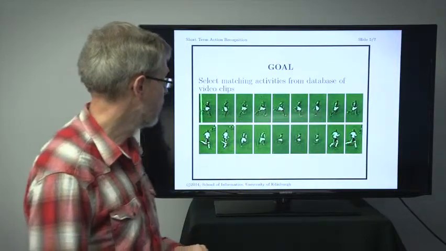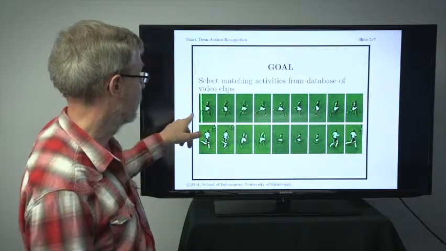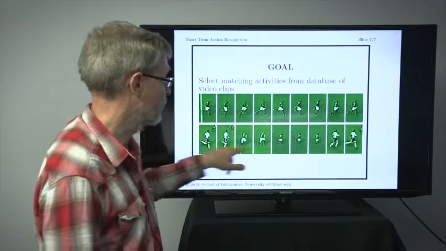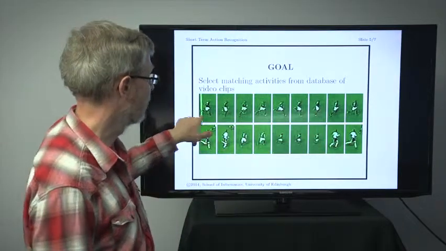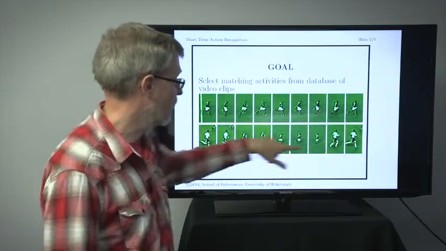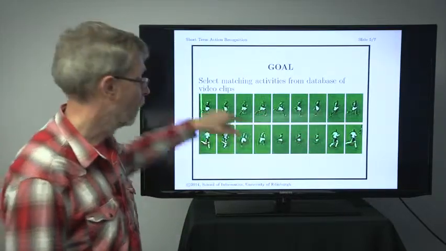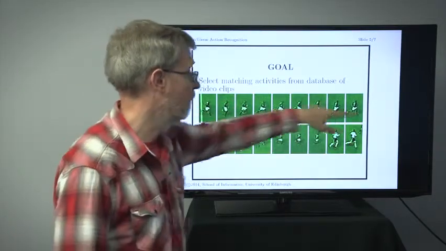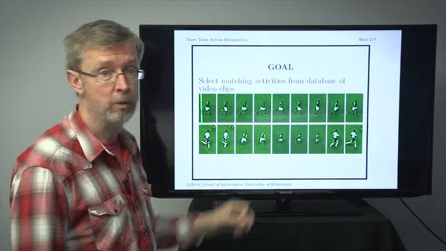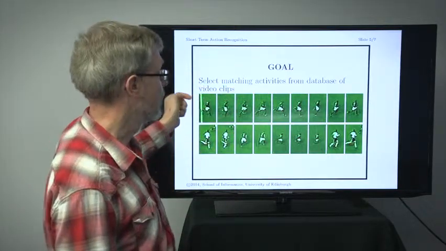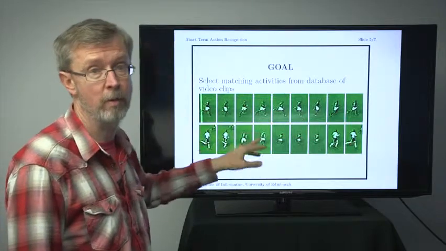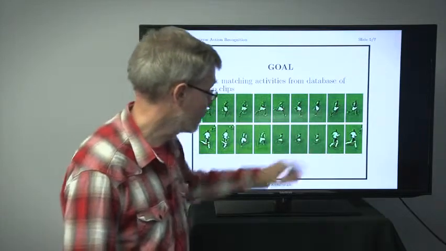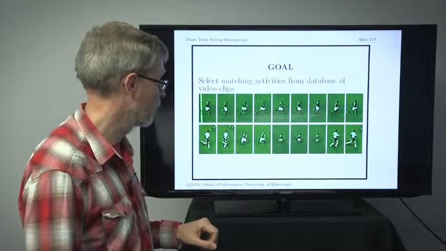And our goal is that we want to be able to take, for example, a set of video data, something like this, and extract from a database a matching set of actions that says, okay, if I saw this bit right here, and I've got in my database a certain kind of run, when I see this, then if I extract this from the database, I can say, oh, that's the same kind of run that I'm looking at here. So we want to be able to label what the instantaneous activity is by matching it with things that we have stored in the database as examples of that behavior. Right, so there's an example right there that we want to be able to work with.